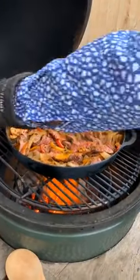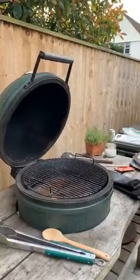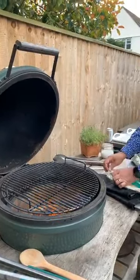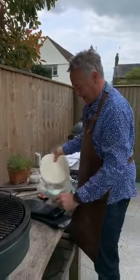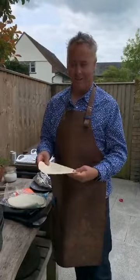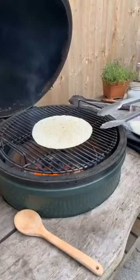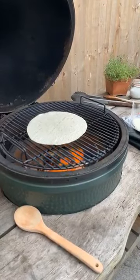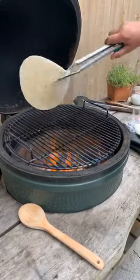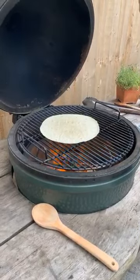That is looking delicious. Now I take the grid off and warm the tortillas — just a few seconds each side on the hot surface. You'll see them puff up a little bit. If you're doing lots of them, pull the lid shut in between so it doesn't keep getting hotter. You can see a little bit of steam coming out the sides. Just warming them up ready for serving.